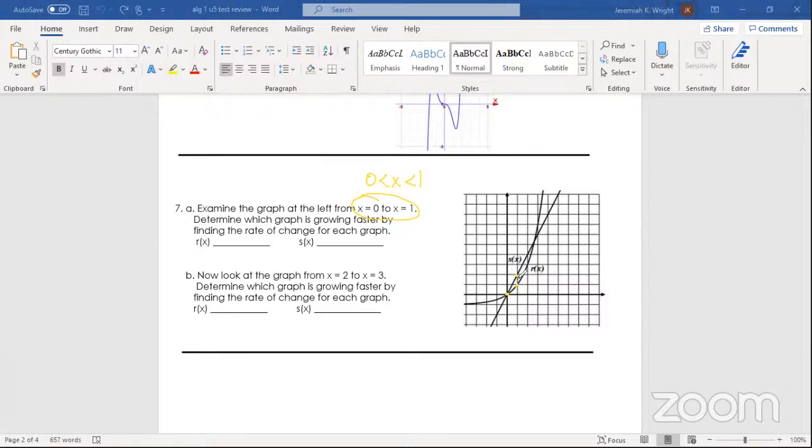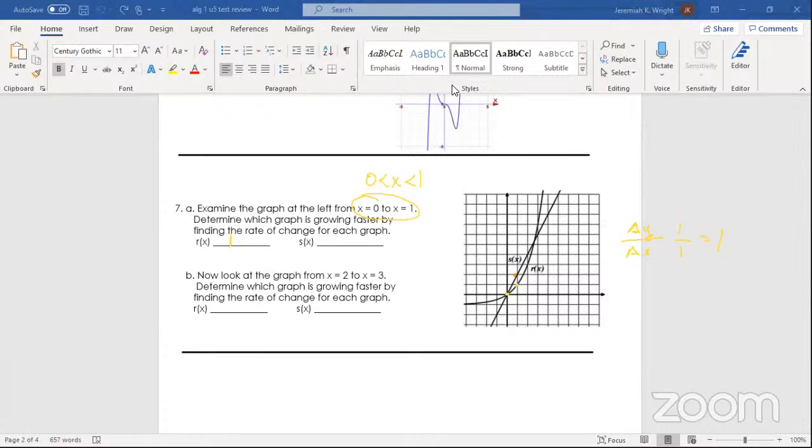Well, let me actually put these in 2 different colors. I'm going to do the line in orange and the exponential graph in yellow. So for this one, we've got the yellow. We go the change in y, or vertical change, over the change in x. So we're going to go up 1 for the y and over to the right 1 for the x value, or horizontal value, and that is just 1. So the value for our function r is going to be 1, the rate of change.